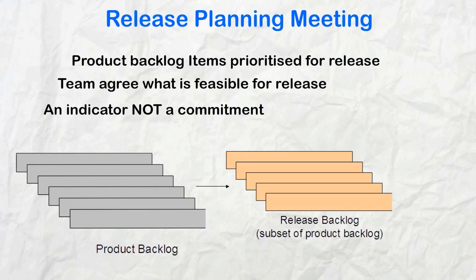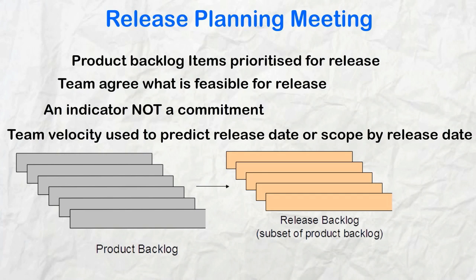Usually, after 3 to 4 sprints, the team set a velocity pace at which they work. This can be used to calculate how many features are likely to be completed by the release date for date-driven projects or when the scope is likely to be delivered for scope-driven projects. See my section on release planning for more information.